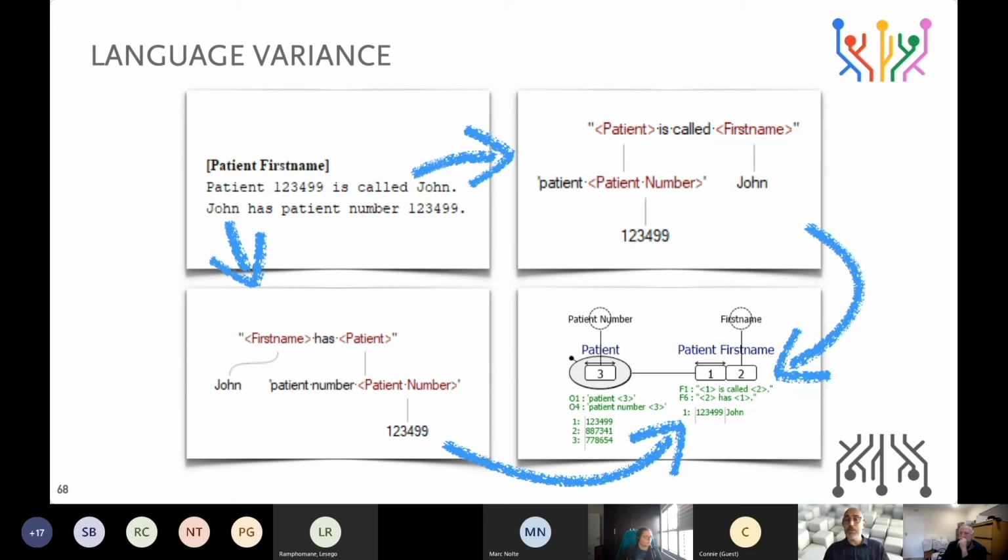They both express patient first name. And this is just an illustration. It can be a combination of Dutch, English, French, whatever. They still maintain the same information grammar and lead to the same information grammar diagram. Very interesting if you're working for companies that do local and international business.